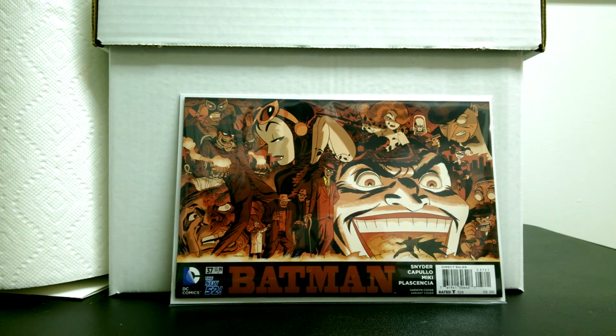I might pick up the normal cover as well, because jet black covers always have that nice contrast that I guess makes them quite desirable later on, especially in good condition. I wasn't really that up to speed on the Batman series thus far, but I really like this series right now and the way Joker is pretty badass, and he's crazy as usual, but even more so right now. So definitely wanted to pick this up.